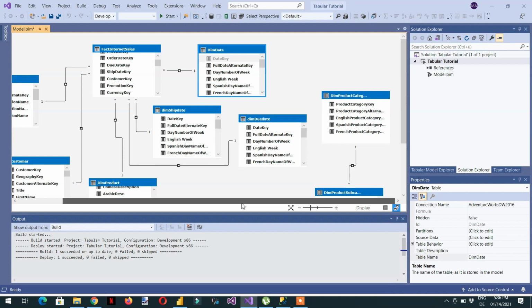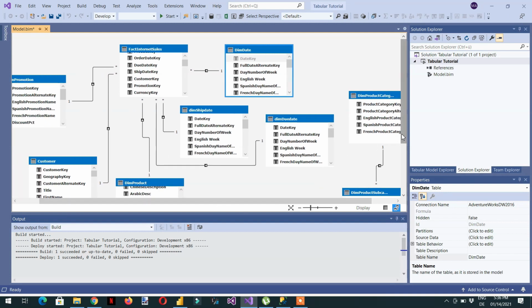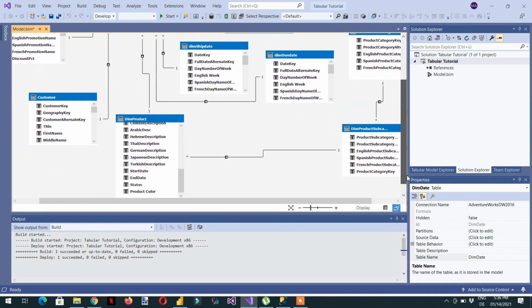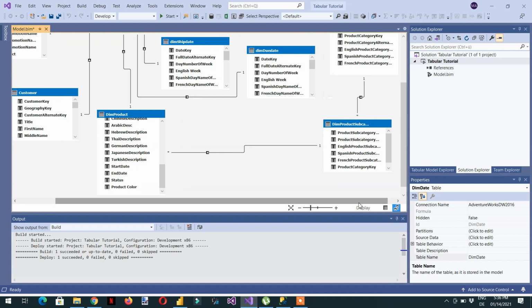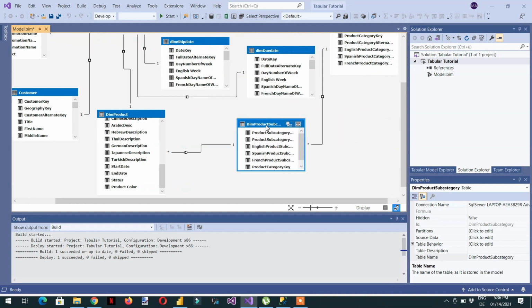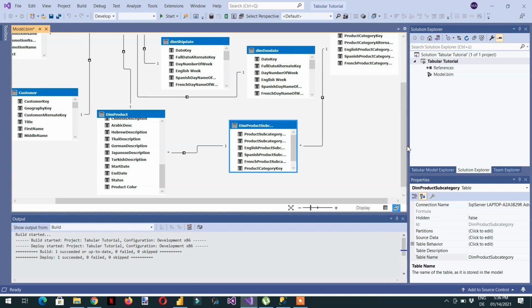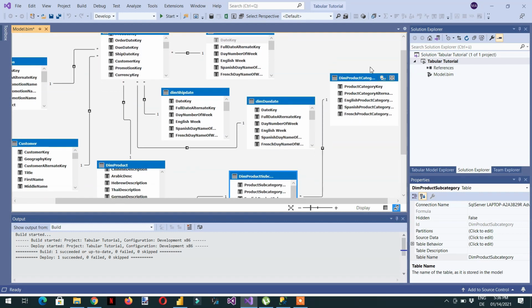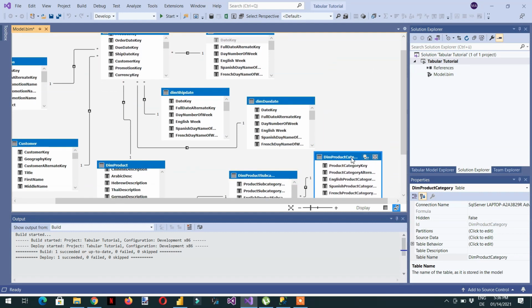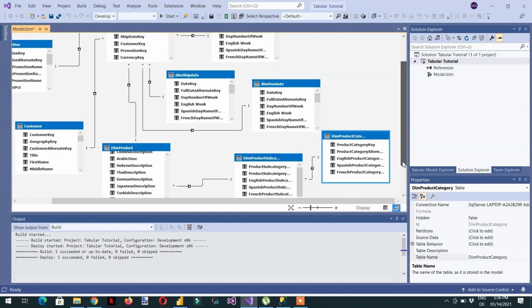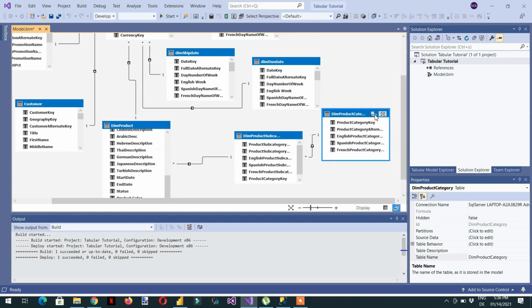And the second concept is the hierarchy concept. So here you can see we have, for example, the product table. This is the product category table. This is the product subcategory, and this is the product table. And we have a one-to-many relationship.